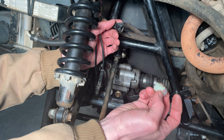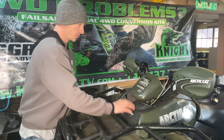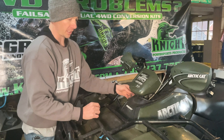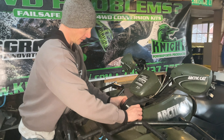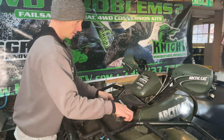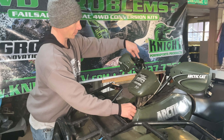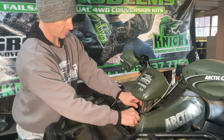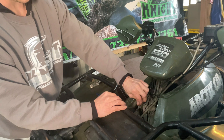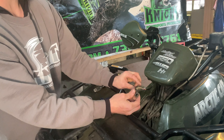Next, take the supplied connector plug and plug that in there. Then remove this plastic — it has two push fasteners that you pop out with a flathead screwdriver or the removal tool, and then it just slides and bends around this piece. The wire from your two-wheel drive/four-wheel drive switch follows down and is pried behind these two little metal bars. Unplug it at the connector down here — just follow it from your switch all the way down and unplug it.